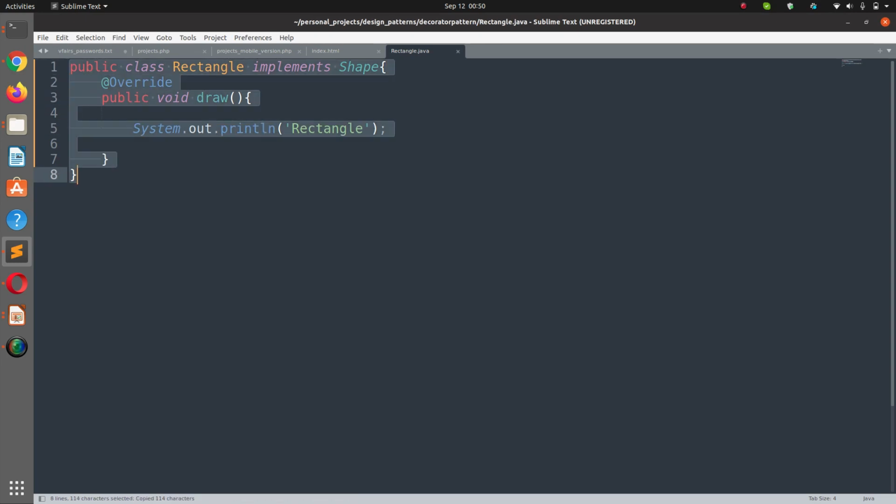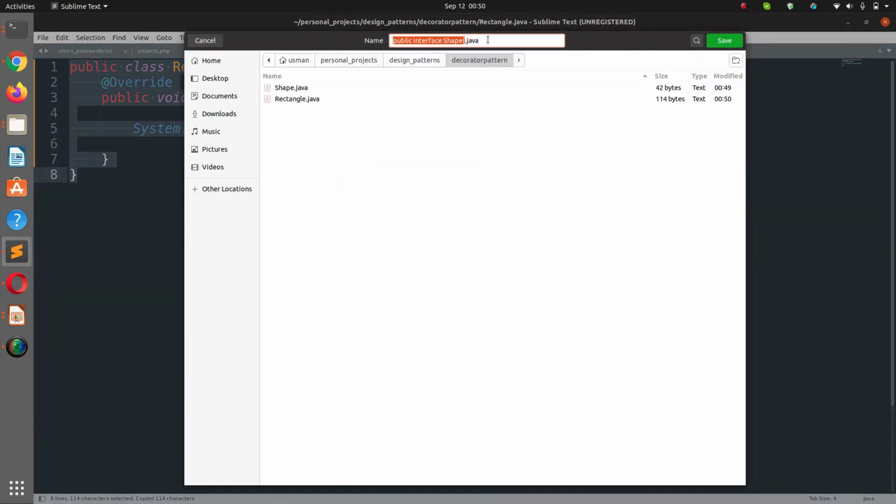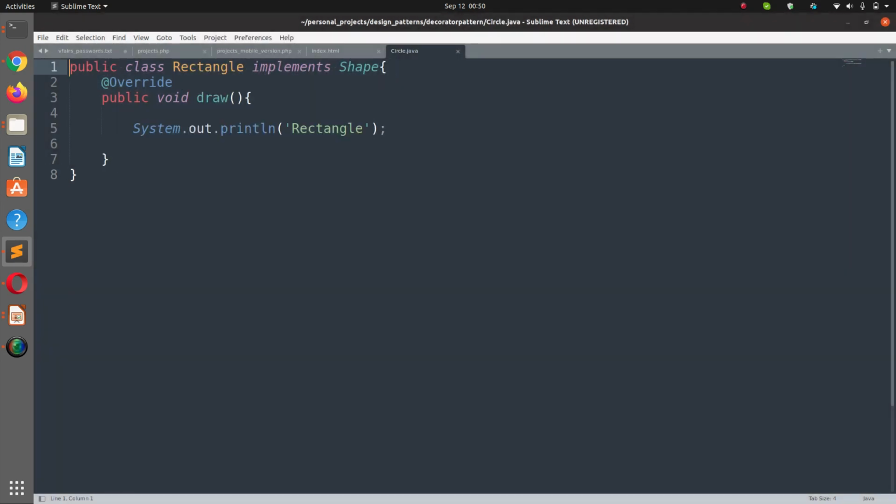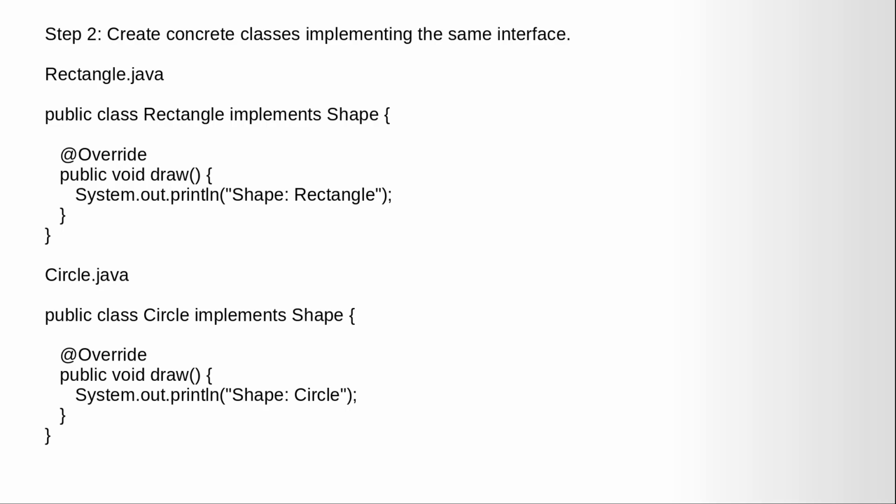Now I'm going to copy this and create another file which is called circle.java. Circle.java, and here I'm going to rename rectangle to circle and rename it here as well, rectangle to circle. So this is what we have.